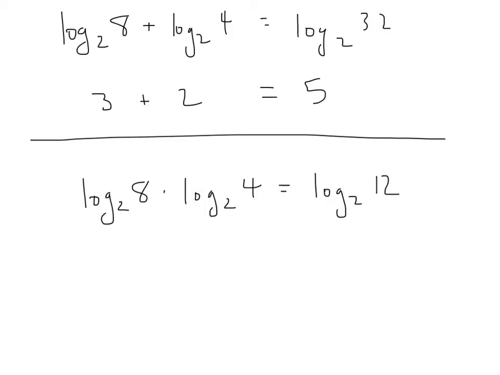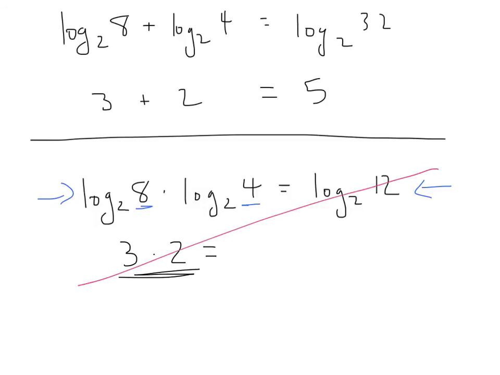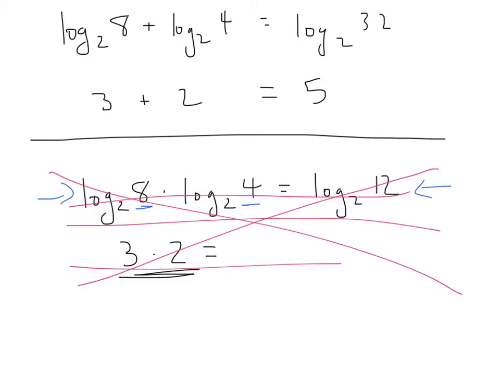Now I can almost guarantee that somebody is going to write something like this on a quiz or test, where they say, okay, these two logarithms are multiplied together, so I'll add 8 plus 4, and they'll give me 12. But a quick check of the numbers should convince you that this is not true, because log base 2 of 8 is 3, and log base 2 of 4 is 2, and we don't even have a number for log base 2 of 12. That's not a nice number. It's certainly not 6. So this definitely can't be true. So again, you can check your properties with some nice numbers like this. Make sure that it works out when you do so.